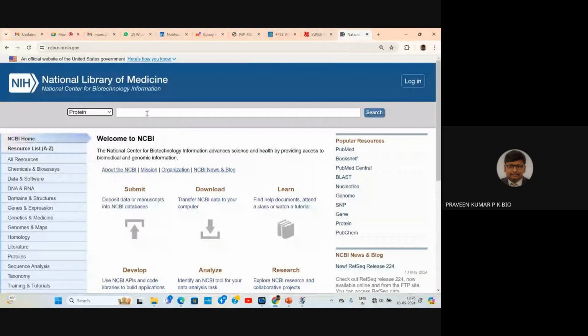So if you want to download any kind of protein sequence information for which the structure has to be predicted, better use NCBI. But in UniProt, you get only one protein entry for a particular species. Here you get plenty. So even from India, from Kerala, one scientist can post the same protein structure, and even from Tamil Nadu, another scientist can post the same structure.